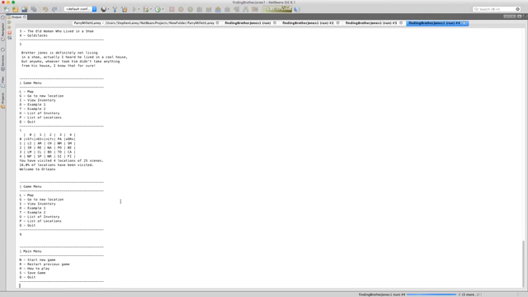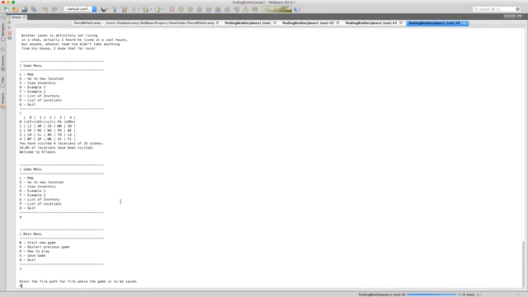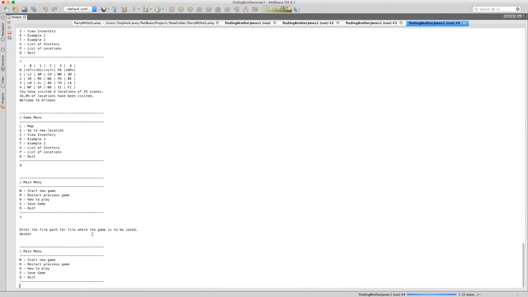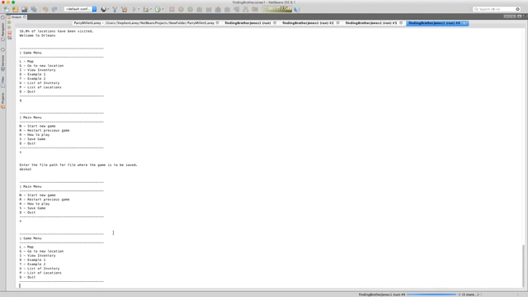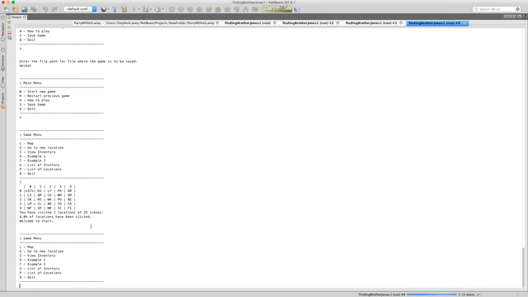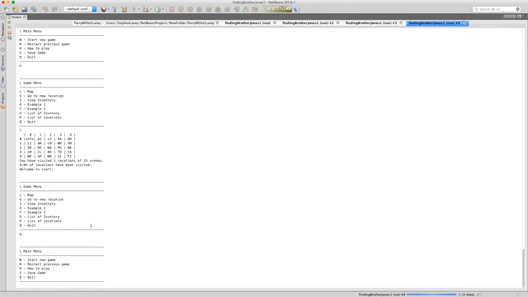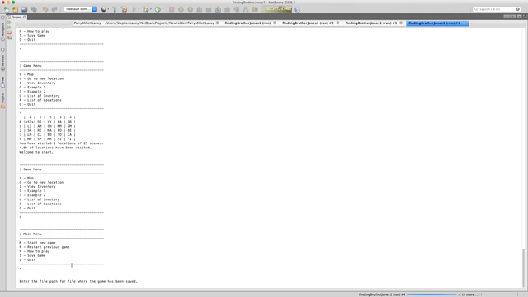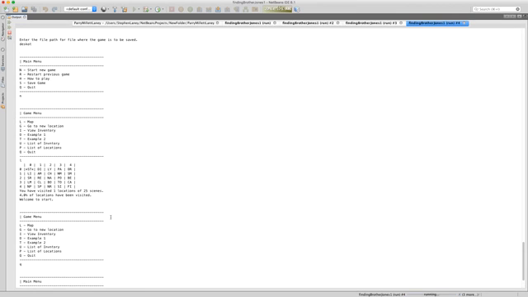So if I wanted to go back to the main menu, I can save the game. I just have to tell it where I want to save it to. Desktop, typo right there. But now if I start a new game, if I look at the map, it is a new game. Everything has been erased. If I want to restart a previous game, I'll go to R. I'll type in what I typed in before, which was desktop.